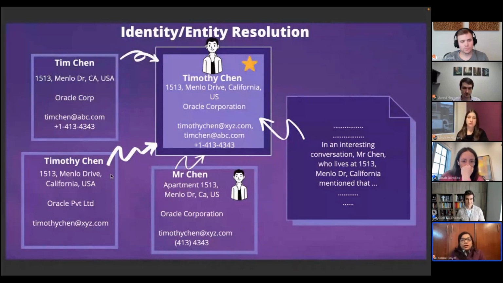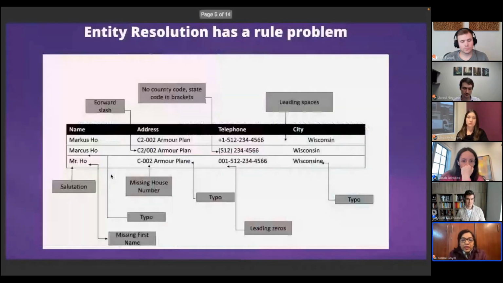Now, we want to unify this data, but the problem is that this is not a very easy problem to solve. When we look at the data and the kind of variations that our data generally has, it gets very tough to define the matching rules on how different records which belong to the same individual or to the same entity can actually be matches.